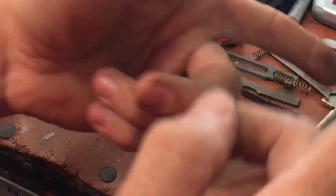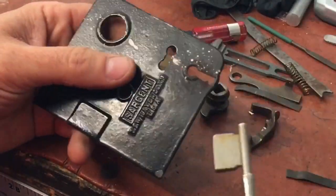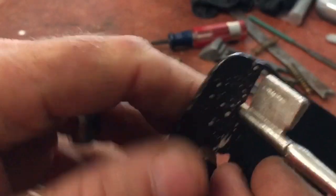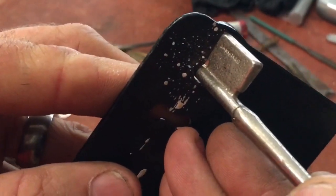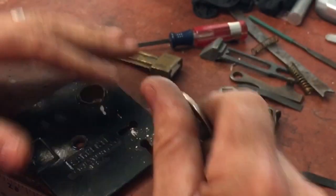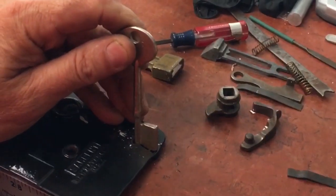Yeah, okay, enough of that. While that's soaking, I'm going to go ahead and confidently make the key for this lock. Again, we have to both trim it down, it's a little bit too long, and we got to put that side cut in there. I'm going to start with the trimming and possibly the side cut.